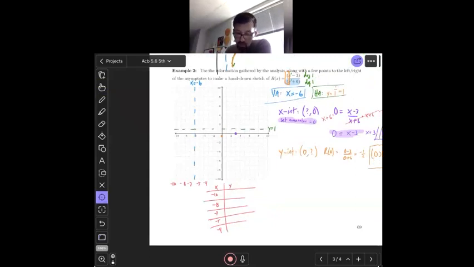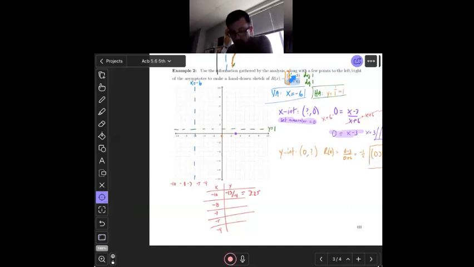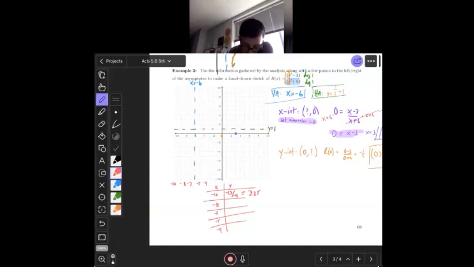They're pretty easy. So I'm going back up here and I'm plugging in -10. So -10 minus 3 is -13. -10 plus 6 is -4. So I get -13 over -4, which comes out to 3.25. Okay. Plugging in -8. So -8 minus 3 is -11. -8 plus 6 is -2. So I got -11 over -2, which is 5.5. Plugging in -7, I get -10 over -1, which of course is 10.